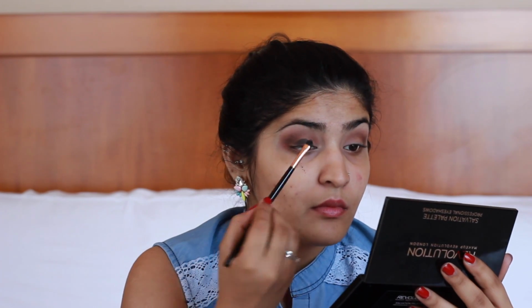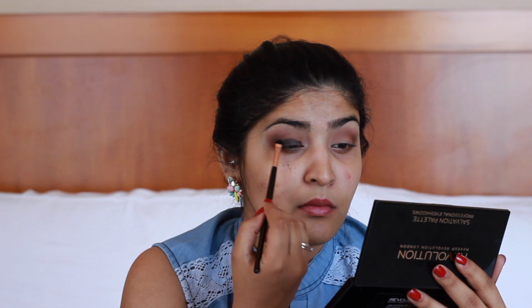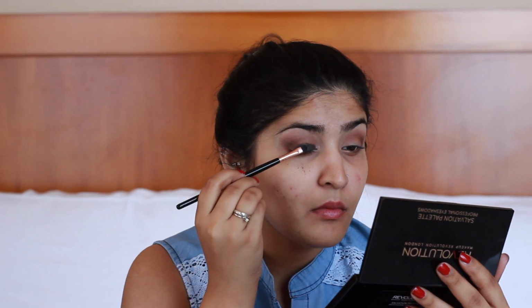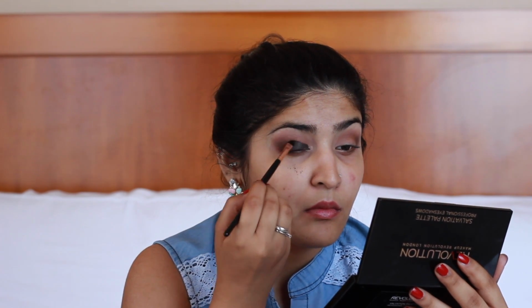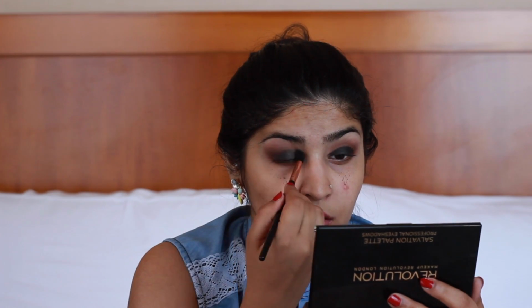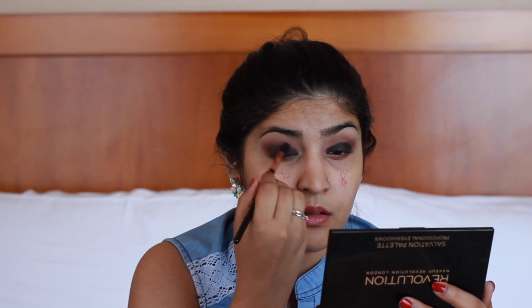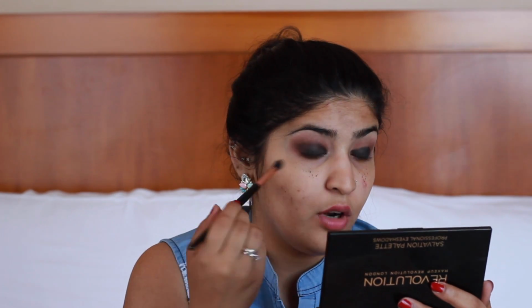So pack, pack, pack, and this is why I did my eyes first. I had truckloads of fallout, guys, and you don't want your base to get ruined while you're doing your eyes. So go for your base later when you're working with black and dark eyeshadows. So I'm just taking that brush again with which I used the brown and I'm blending the black and the brown together, making sure I have that soft transition blown out effect.